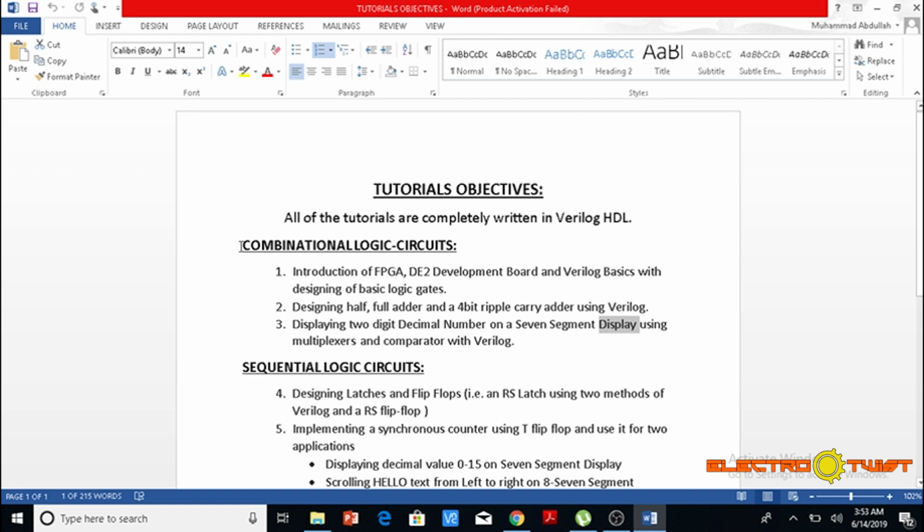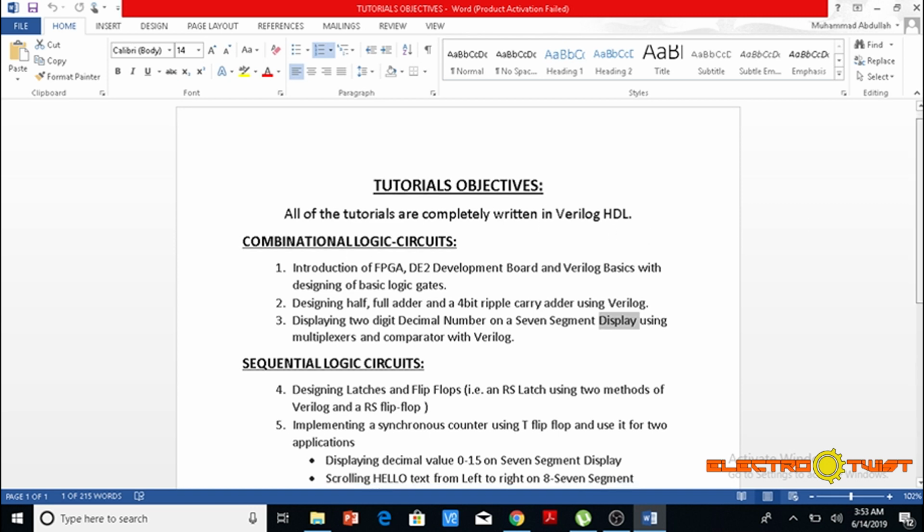Summarizing, in the first section we will talk about all the fundamentals of combinational logic circuits, from logic gates, adders, multiplexers, and comparators. This is going to be the first section of this course.